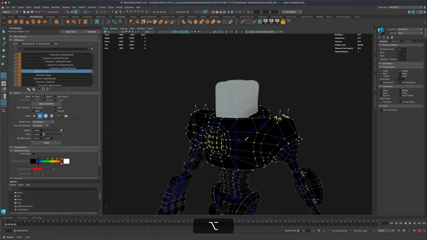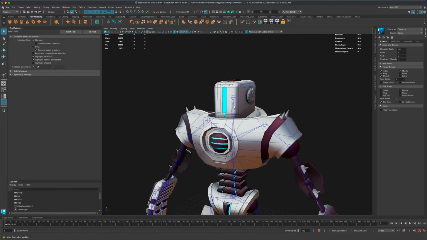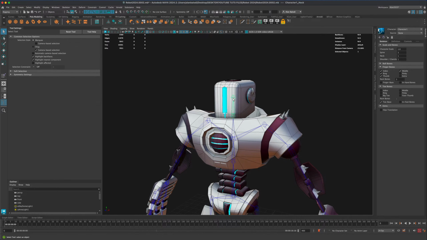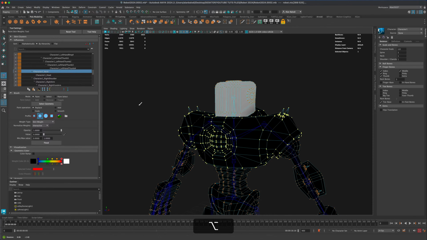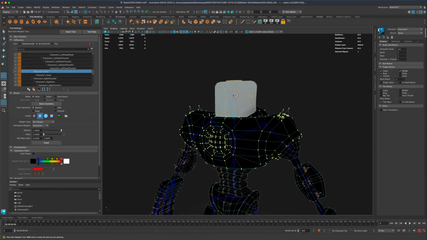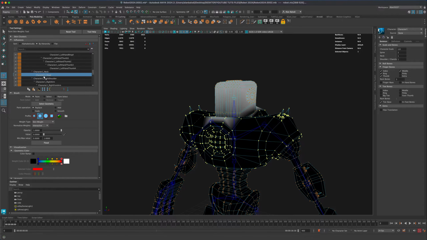Now that removed all the influences from this joint, which means if I go back into object mode and just grab this neck joint and press E and start moving it around, you can see that technically it shouldn't affect the chest, but it is because we forgot to also unlink it from the head one, not just the neck. So let me go back into the face. My selection is still intact. I'm going to jump back into the paint mode, and this time instead of just clicking on select influence for the neck, I'm also going to do the same on this top one, which is going to be the head, right?